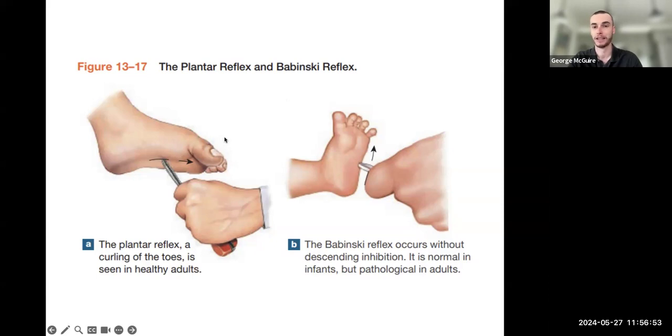But before that pathway is fully developed, you get this Babinski reflex where just the toes are spread out and you actually move your foot towards that sensation instead. And so if there is damage to this corticospinal tract of your motor pathway and or damage to higher level control, instead of getting this plantar reflex, you see that same Babinski reflex.